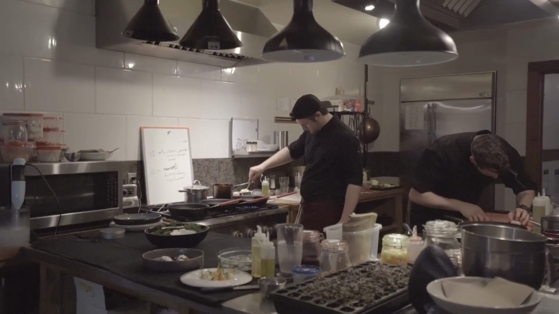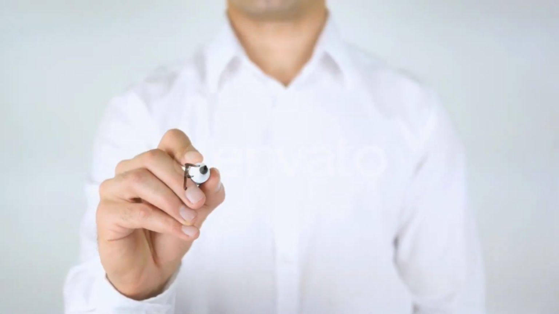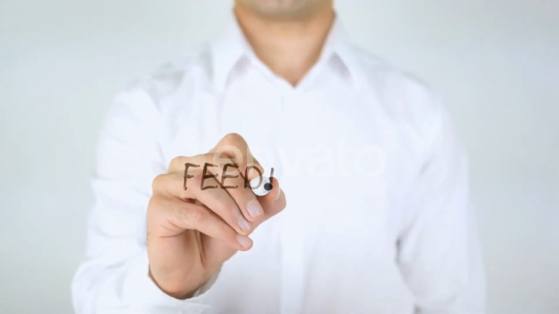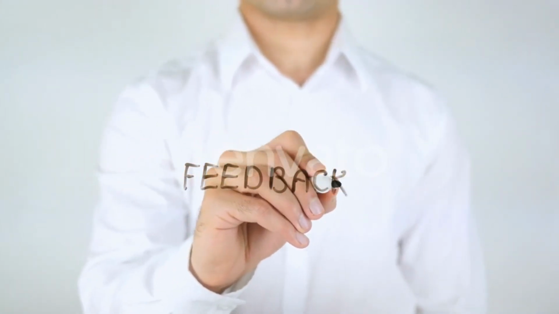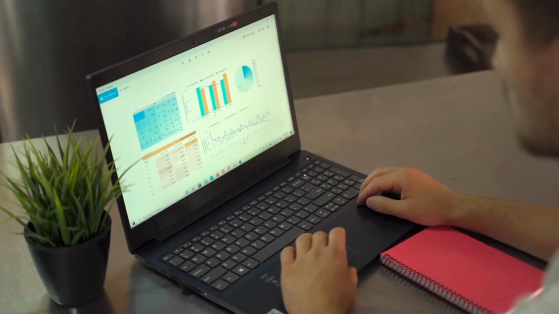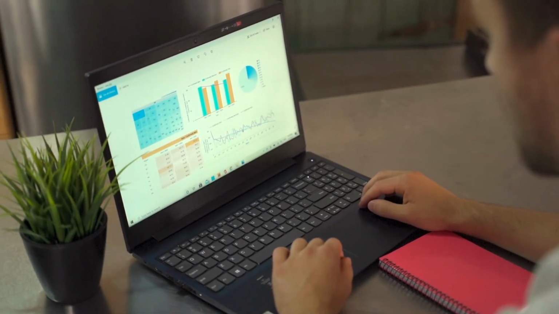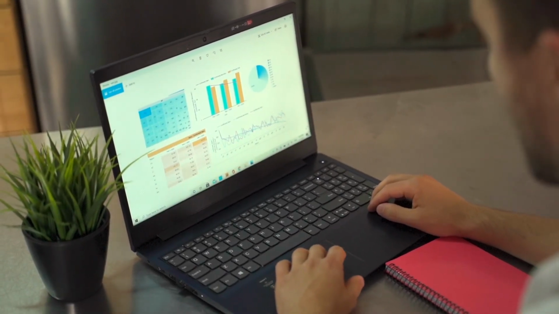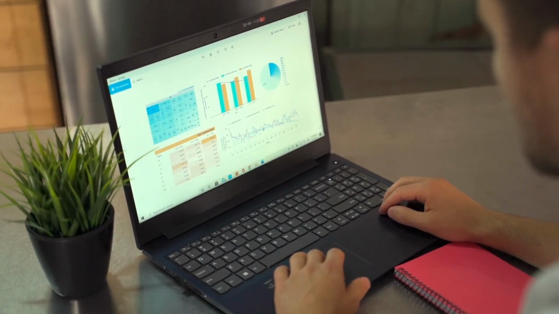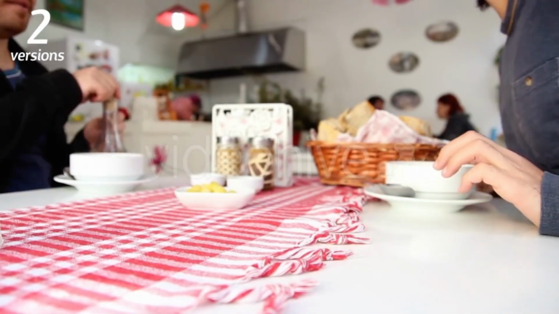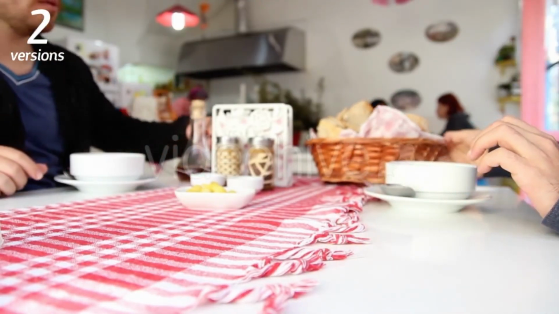Feedback is crucial for any business, as it helps identify strengths, areas for improvement, and customer preferences. More importantly, properly analyzing feedback can lead to actionable insights that drive growth and enhance customer satisfaction. So, let's explore how you can design a professional feedback form with 5 key questions for a restaurant business and make the most of Canva's intuitive features.